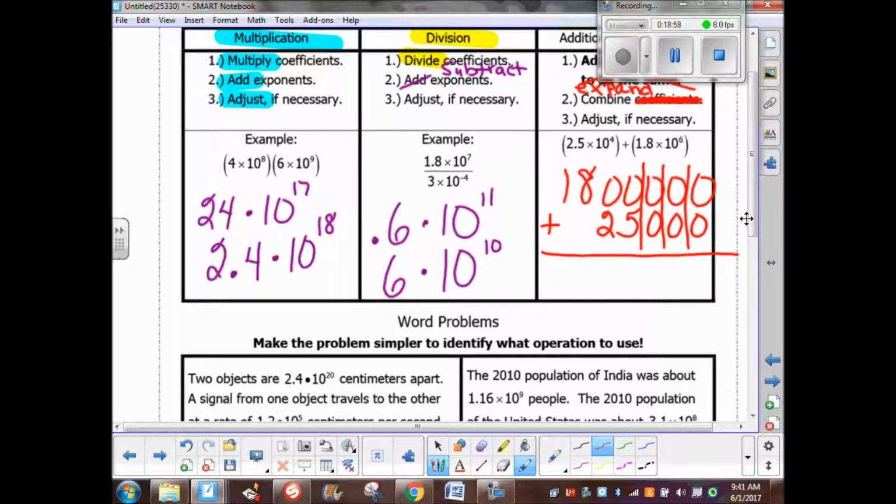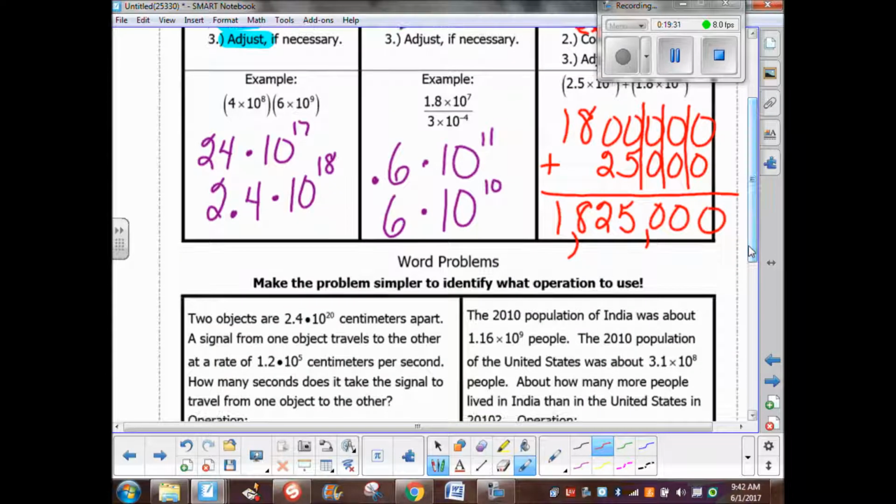Now, go ahead, type it into your calculator, add those two numbers up. Or you could just do it. It's pretty simple math. You just put the numbers where they belong. Sarah, what you got? I think it's 1,008,000. I don't know. Okay. Wait, how would you read that? 1,825,000. I had it right. What is that in scientific notation? Lily. Times 10 to the 6. Beautiful.